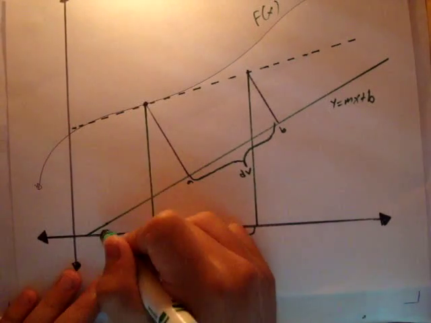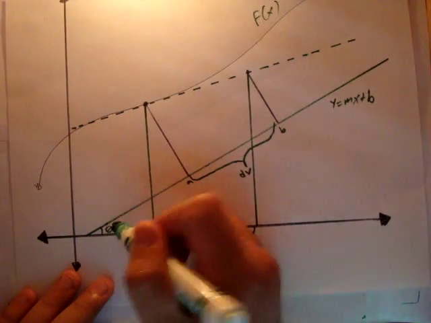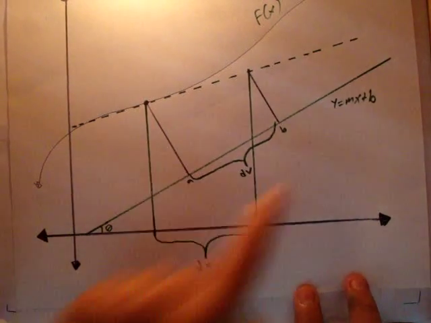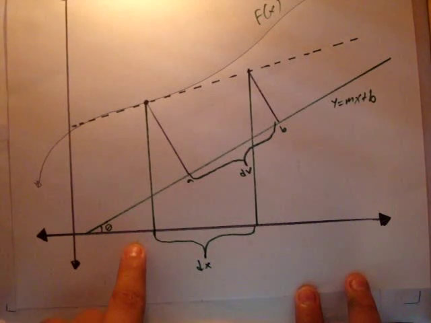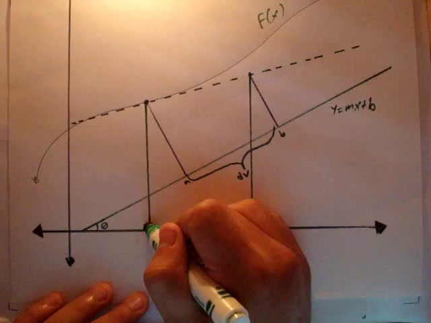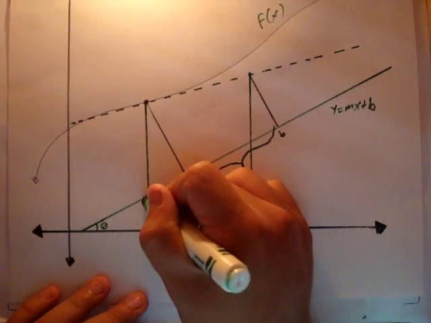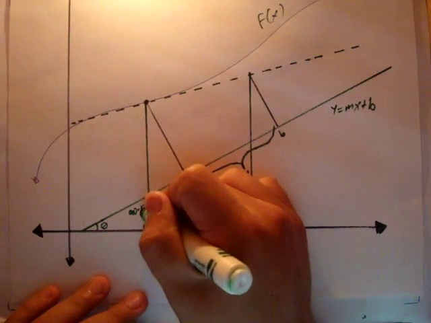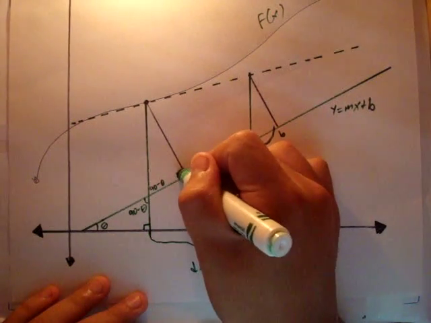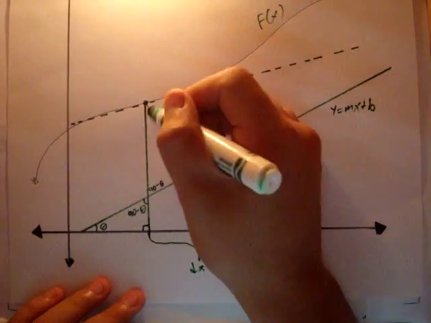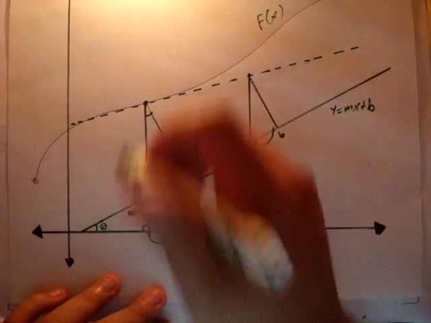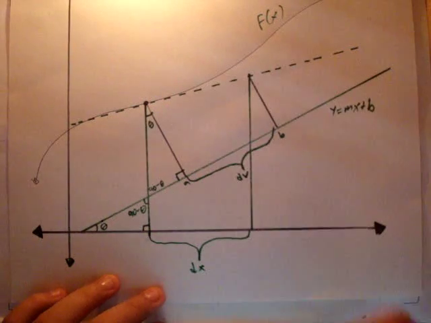Well, let's assume we have theta degrees from the x-axis. Y equals mx plus b is theta degrees. I'll tell you what theta degrees is later on. So obviously this is going to be 90 degrees, and this is going to be 90 minus theta. And using geometry, that's 90 minus theta as well. This is 90 degrees. Alright, what would this be right here? Well, that should be theta, using geometry of course.